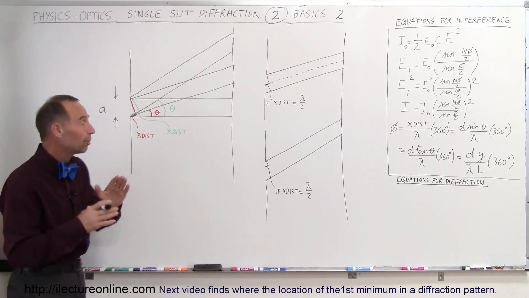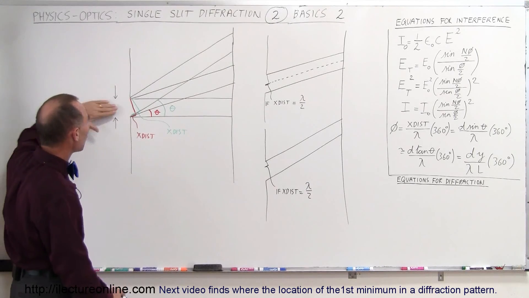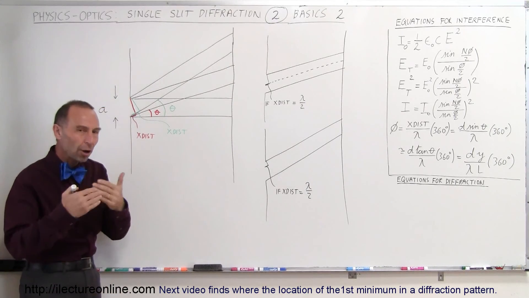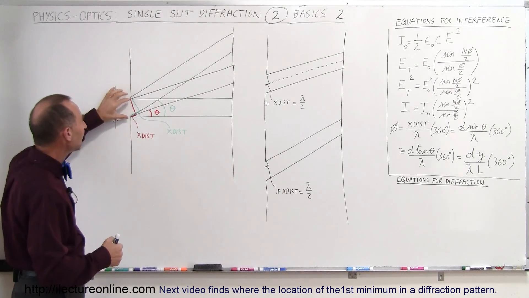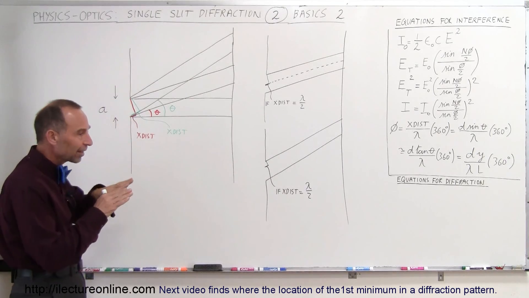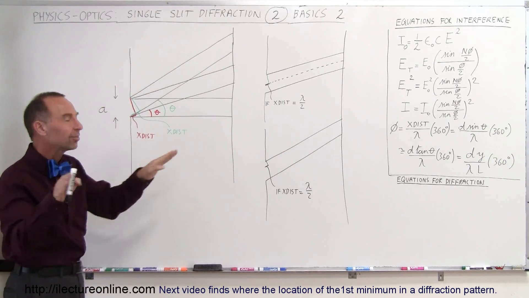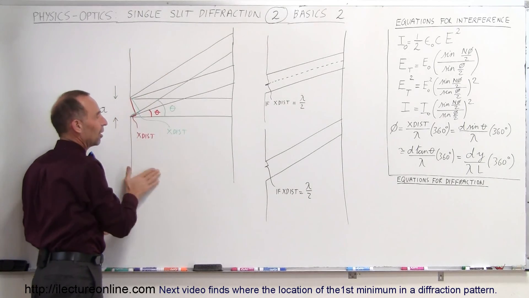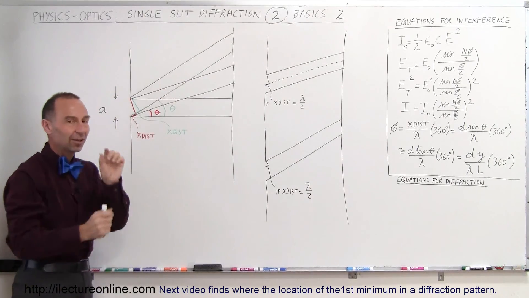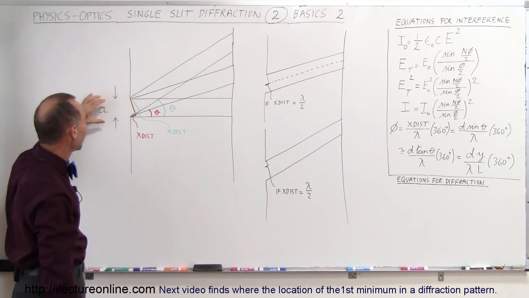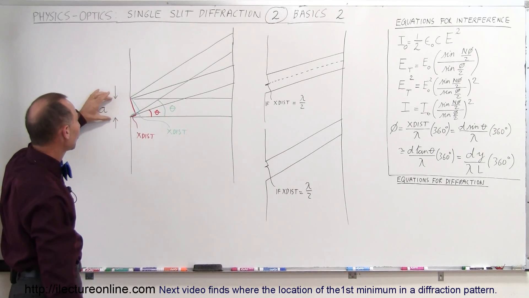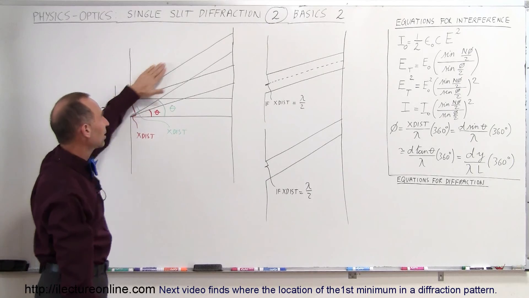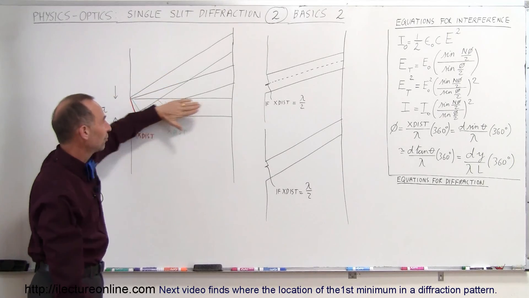Diffraction is really the principle of light going through a narrow opening. If the wavelengths of the light are about the same size as the opening itself, then the light will diffract around the corners and go in every direction on the other side of that slit. Let's say the distance of the opening is A — that's the width of the slit — so we can imagine that light will go in all different directions.